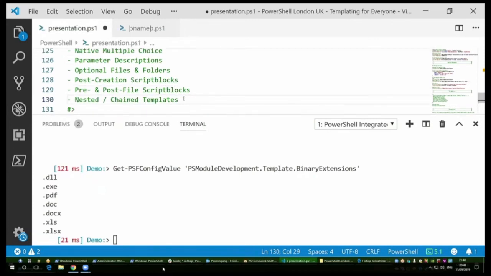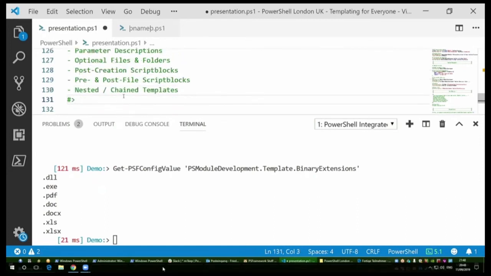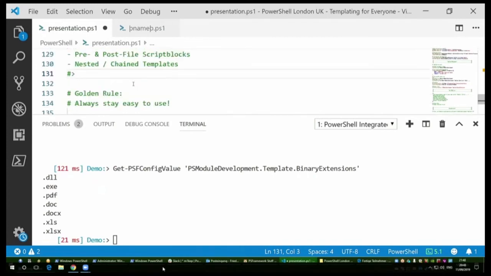And another one is templates, being able to call other templates. For example, the module template we just invoked could have invoked another function template to already pre-populate the functions folder. That is something I'm looking into including, but there's one golden rule for me. I can never ever do a change that will increase the complexity a user must face rather than what a user can face.